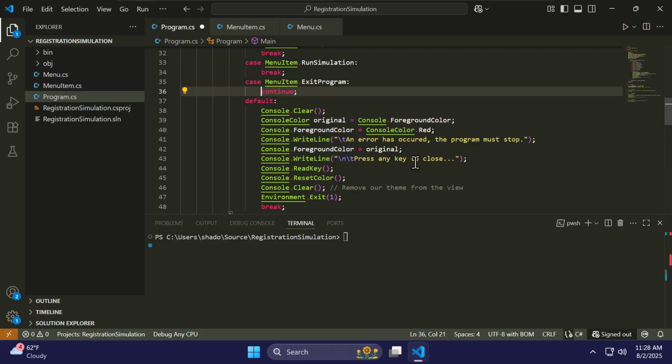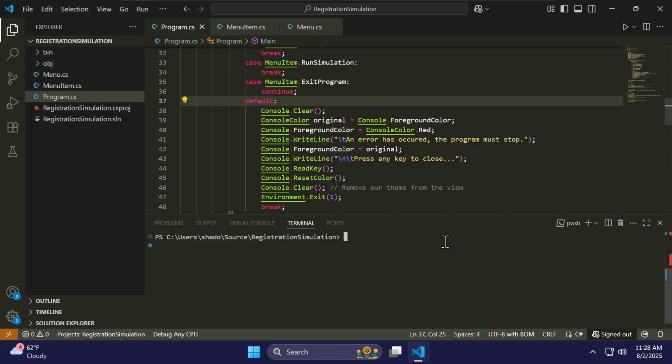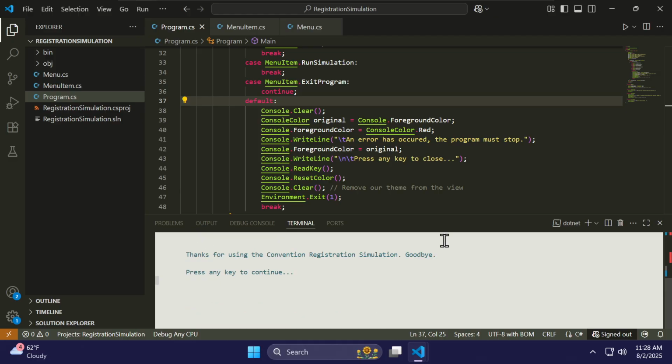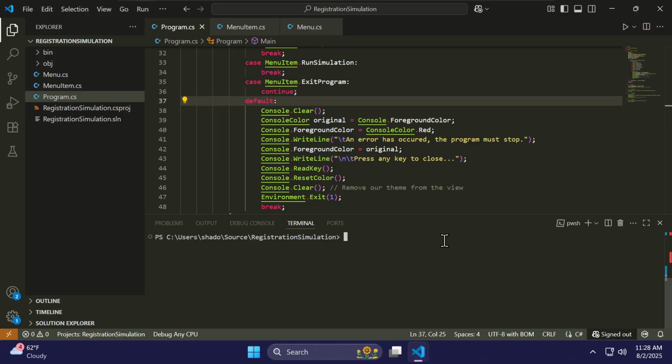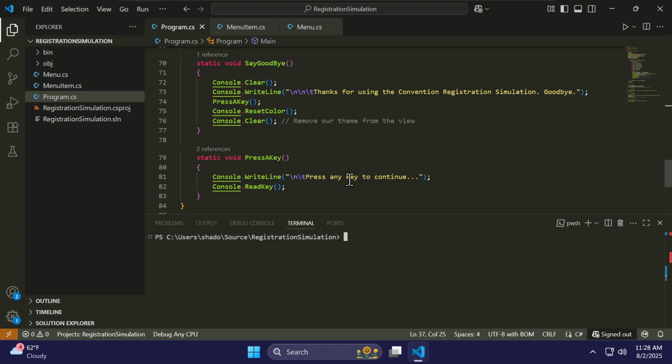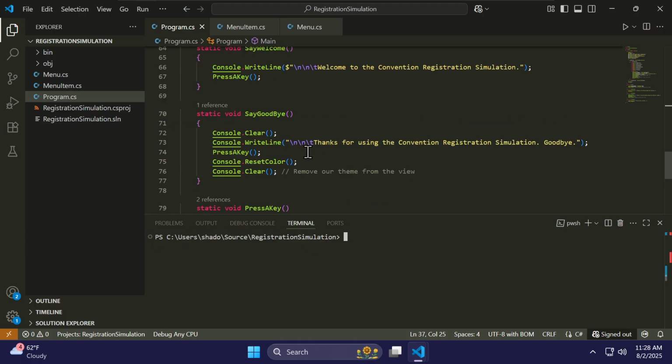So regular exit will get the regular case. So there we go. So now if we do a 6 here, we should see everything's fine. Yep. All right, I believe that's going to do it for now.